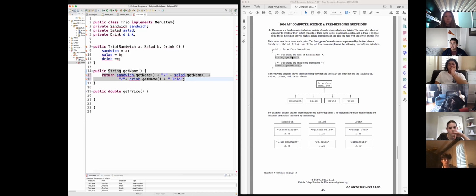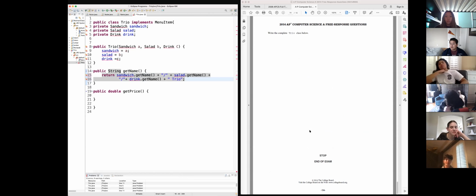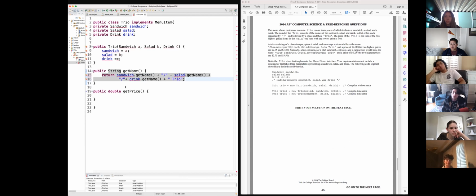All we know is that each one has a getName and a getPrice. These are just examples as if you were to call the methods. So for those of you thinking, oh, I put cheeseburger in here and this drink in here, that is not what we're asking. We're asking specifically to call the method from each one.